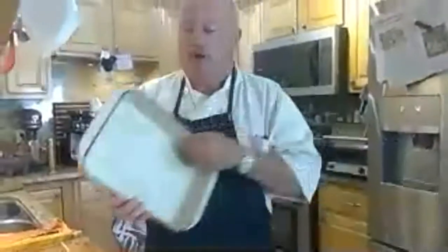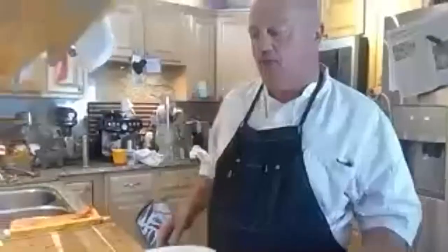So it's basically a macerated fruit in a gratin dish. I have a gratin dish here. You can use any kind of Pyrex, whatever. And the fruit's going to have sugar and a little bit of flour, and I put a little bit. This isn't in the recipe, but since a lot of the summer fruits are very sweet, I started adding a little bit of lemon juice and the zest of a lemon, the outside peel just slightly grated. It kind of pumps up anything if it's too sweet.